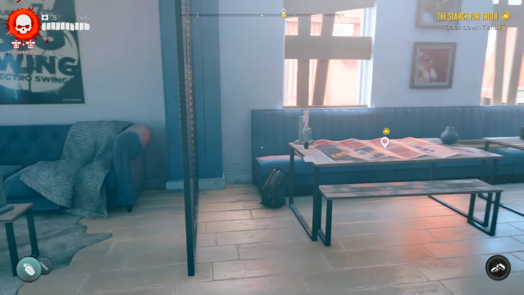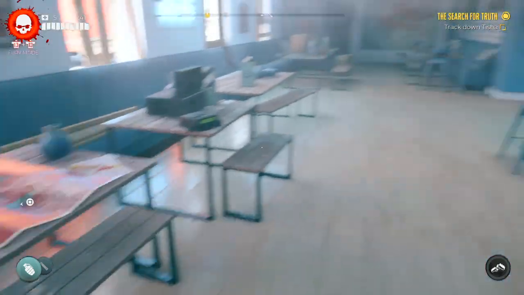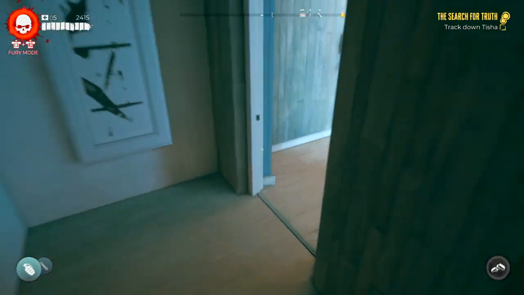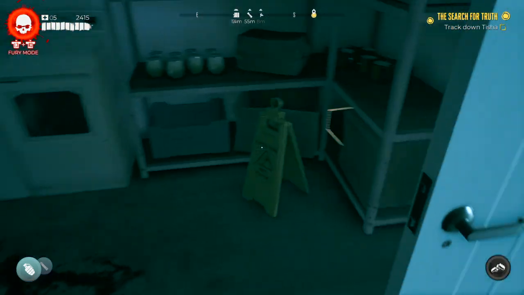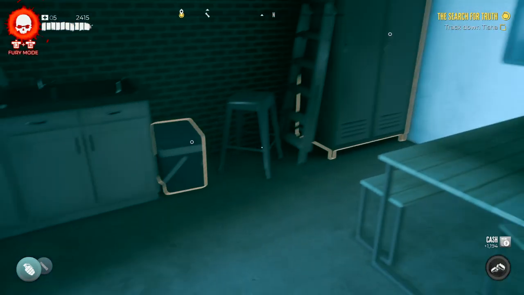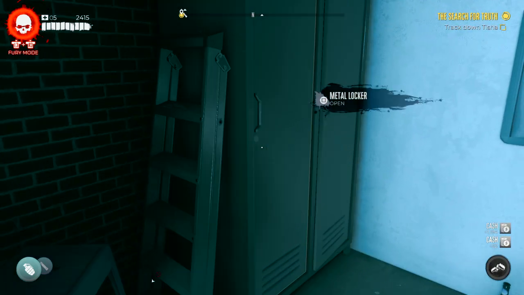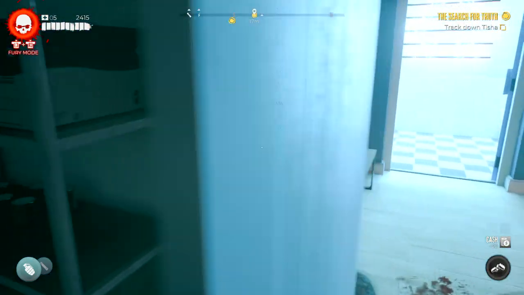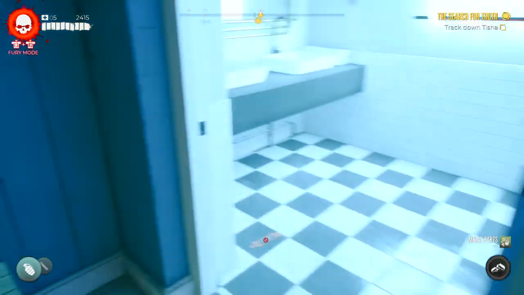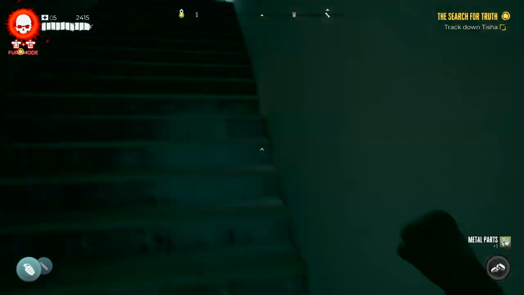So right now we are in the Blue Crab Restaurant. This is the map. And down the basement we will get the cash. Here is the lockbox. And it will give us $1,194. So that's almost $1,200. And all of these respawn. And we get more metal parts.